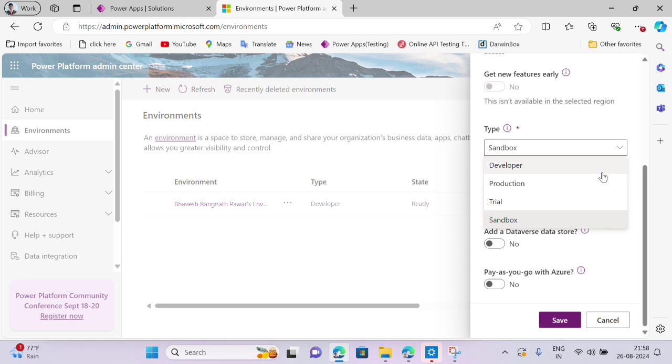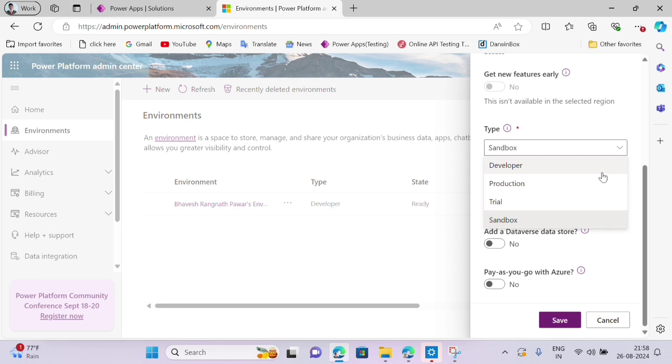It is for individual use and has limited capacity and functionality. Second is production, and the production environment is used for deploying and running your application for end users. Third is sandbox, and it is for testing and development purposes and can be reset at any time. And the last one is trial environment. It is for exploring the features of PowerApps for a limited time.